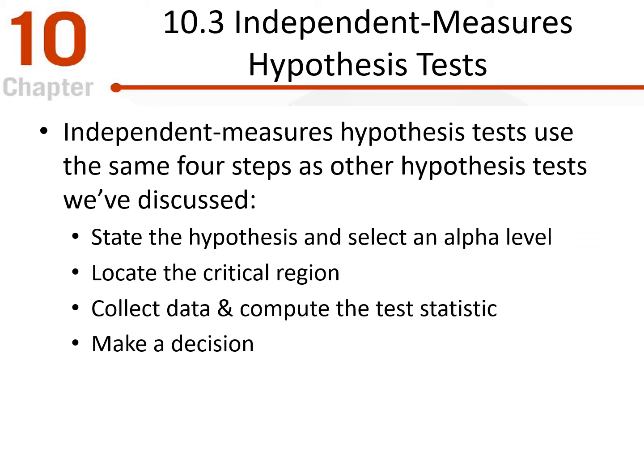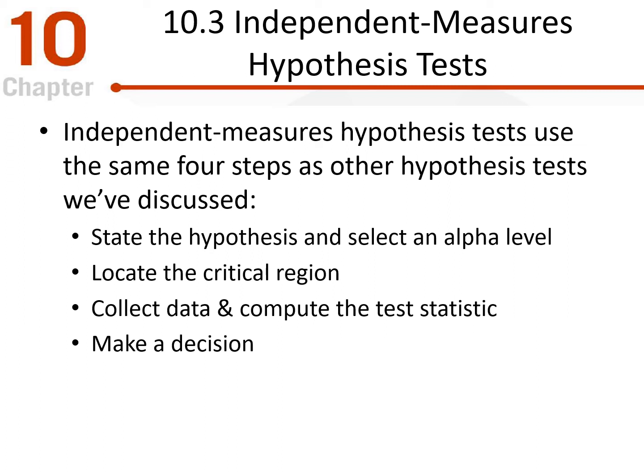So how do we run hypothesis tests for these independent groups t-tests? We first state the hypotheses. Well, we have two hypotheses. We have a null hypothesis that says no difference. There's no effect of the independent variable. And we have an alternative or research hypothesis that says that there is a difference. And it could either be non-directional, where you don't indicate the direction of the effect, or it can be directional, where you indicate whether it's greater than or less than.